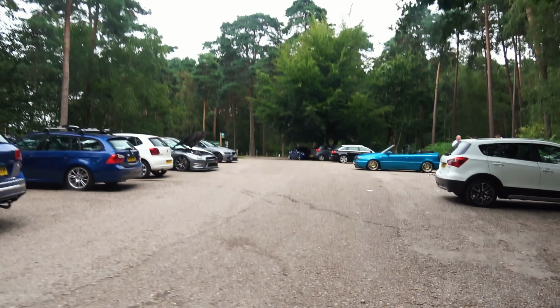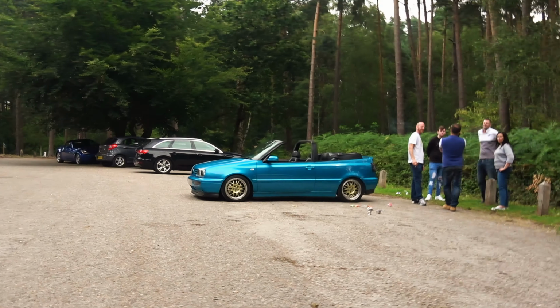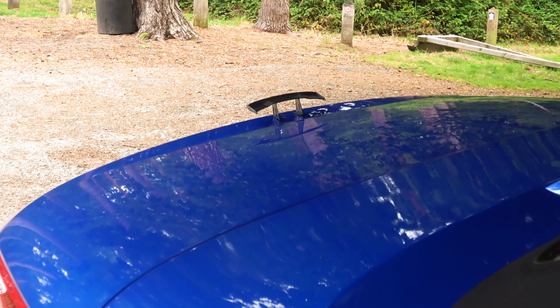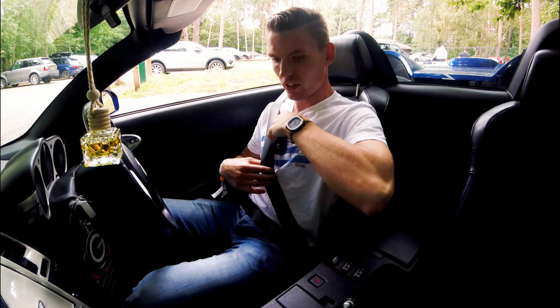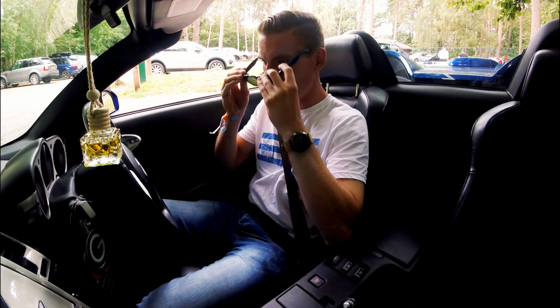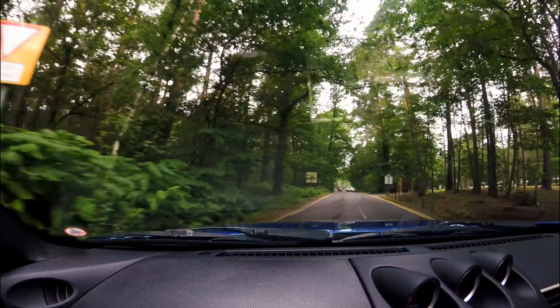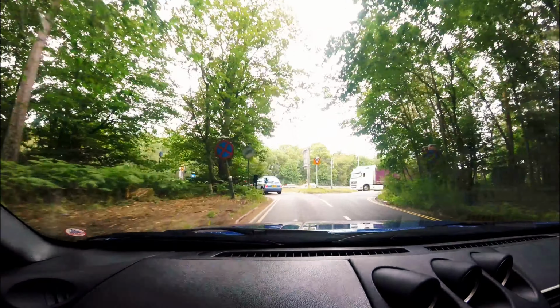Right, so cars have started to leave, but that will be in a separate video as always, so check that out. But yes, I'm going to head to the exit and see some of the cars leaving now. So I have caught most of the cars leaving. I mean, there's still a few left, a couple of BMWs, a GTR with his bonnet up to show that he has an engine, and a Golf. So let me know in the comments what you think about my new spoiler. I think it looks rather nice. Okay, but I'm going to leave now myself. There's still a couple of cars left, but it's a bit late. Well, there's still a couple of people watching cars leaving. I'll be behaved. I was relatively behaved.